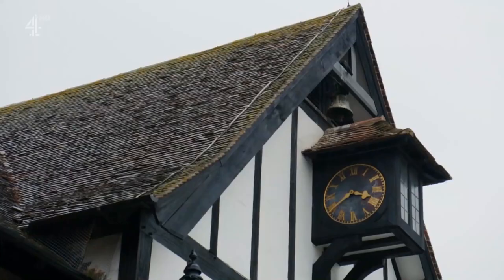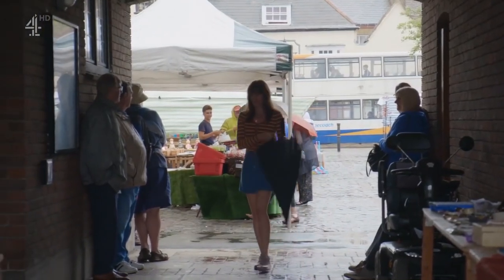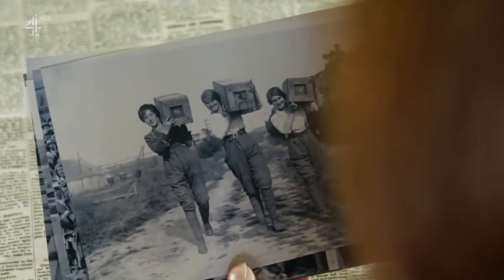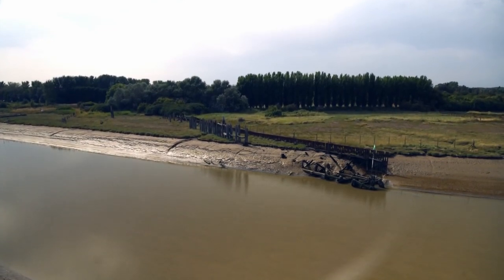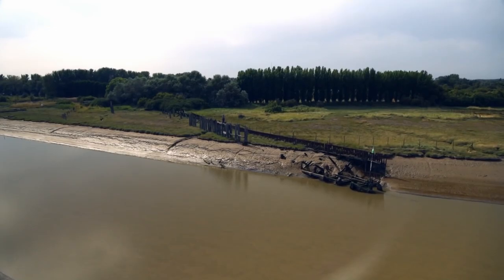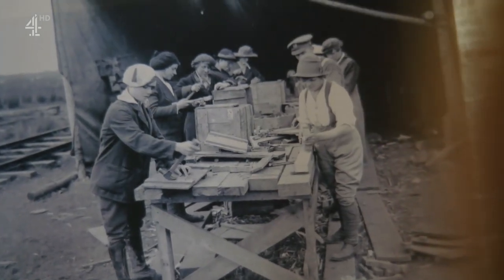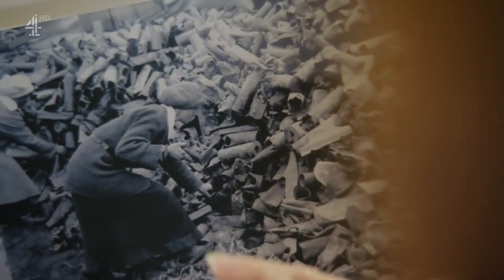With more recent history we have good printed records and photographs. Charlotte visits the museum at Sandwich to meet curator Maddie Beardmore and look at remarkable evidence of the people who worked at Port Richborough during World War One — including women. The women were working on salvage: shells and artillery brought back from the Western Front on barges and train ferries. By 1917 they realized they needed to recycle materials, and these were sorted here before being sent to Birmingham.